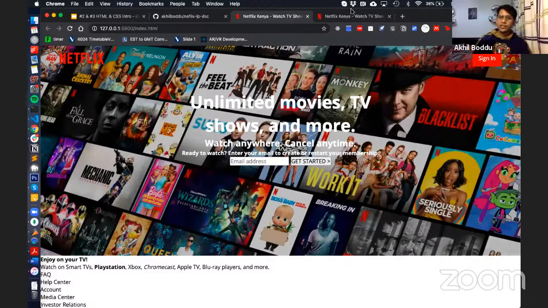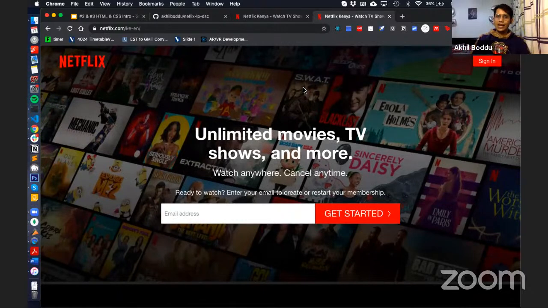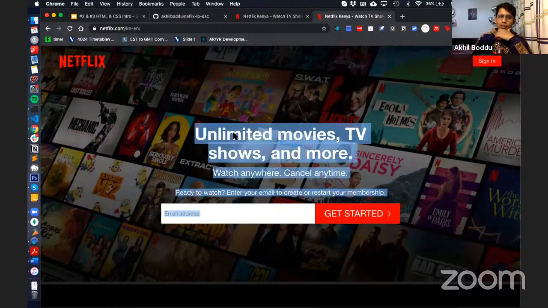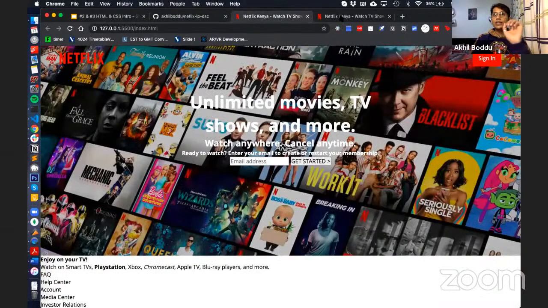And as you can see, it's still quite different from the actual Netflix landing page, which I have open in front of me. Firstly, there's this background over here. The button is a little more in the center. Also, this whole heading section over here is actually supposed to be slightly lower. If we look at our app, it's a bit higher, right? So all these things will be wrapped up today.